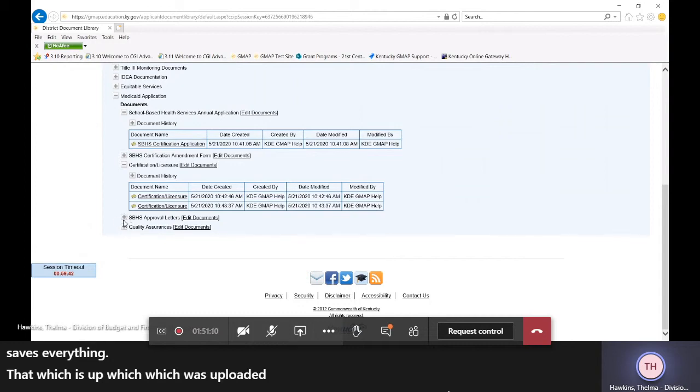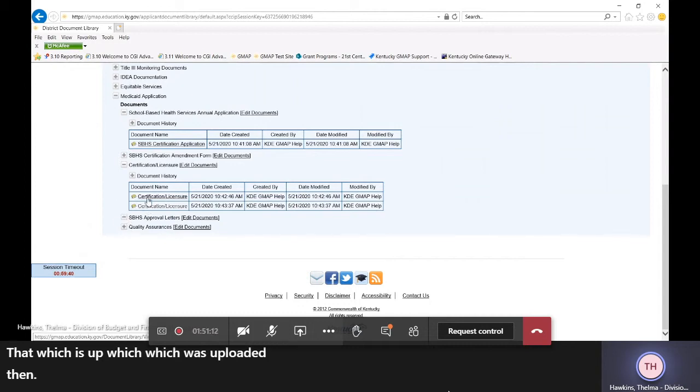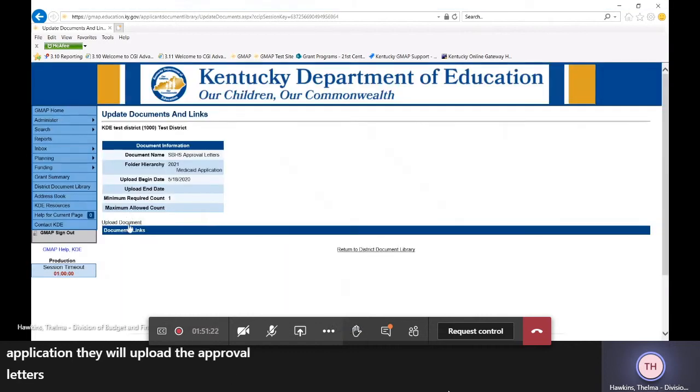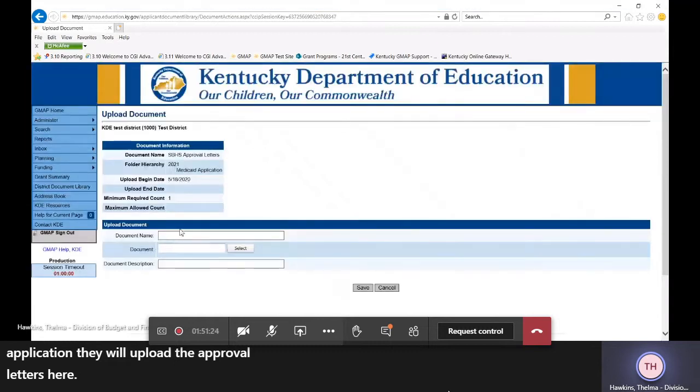Then once Stephanie and Lindsay review your certification and licensure and your application, they will upload the approval letters here. And this is a step they will do.